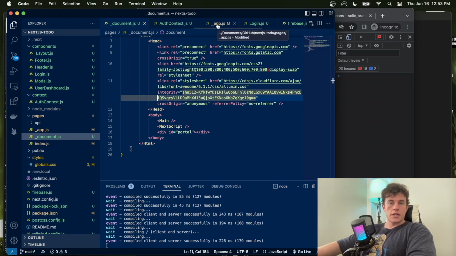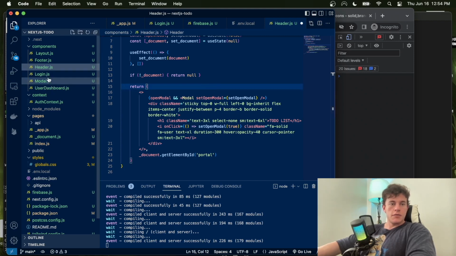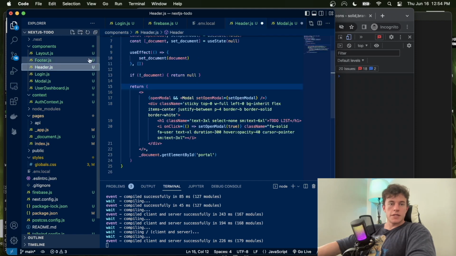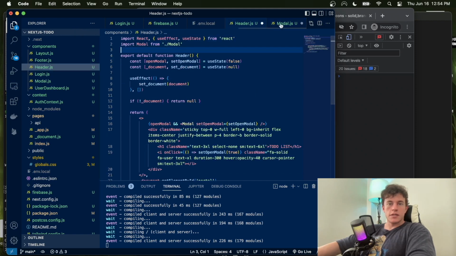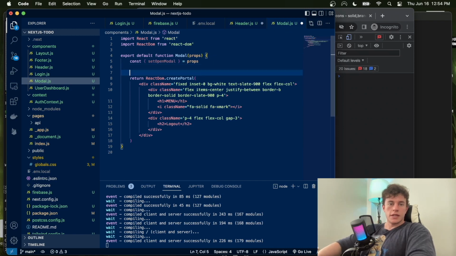That's because I'm a complete and utter muppet, and this should actually be logic in a different component. So this should instead be used in the modal. So just like that, which means that we're also going to have to copy across this, paste that in there. We're going to have to copy across all of this logic, because I'm a silly egg.